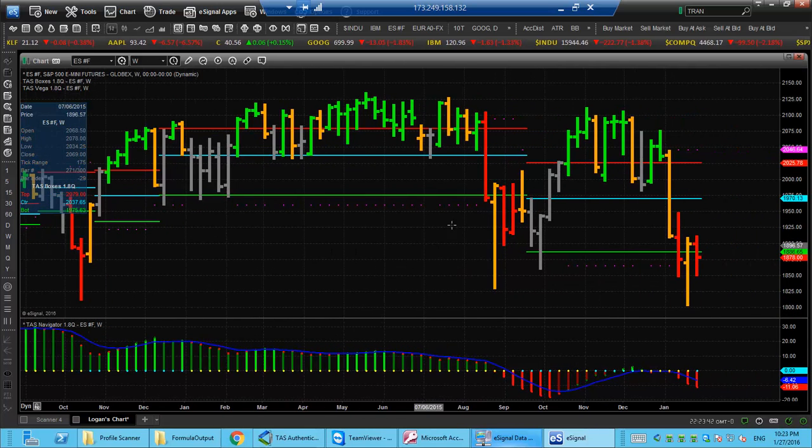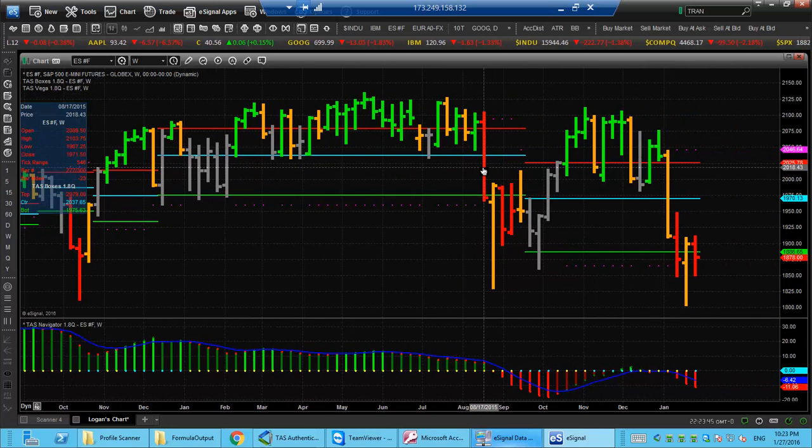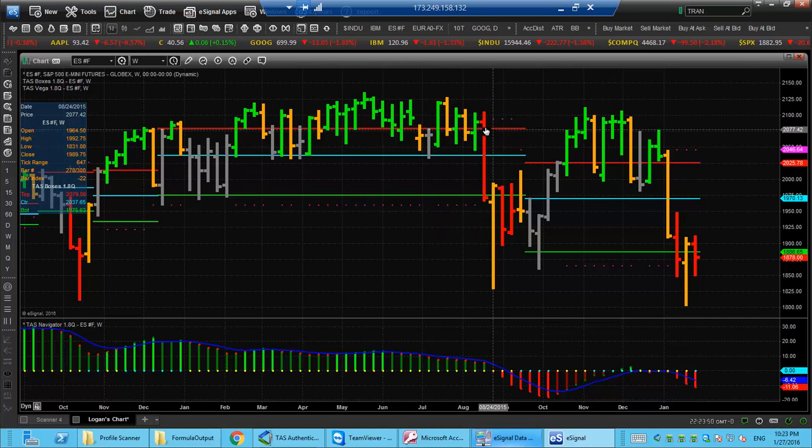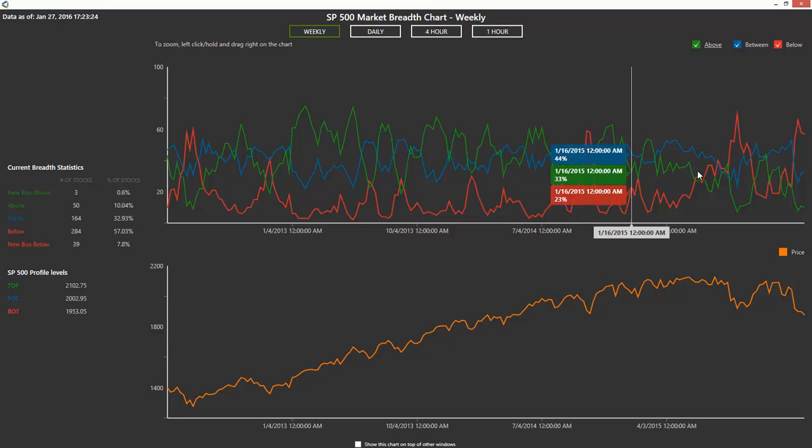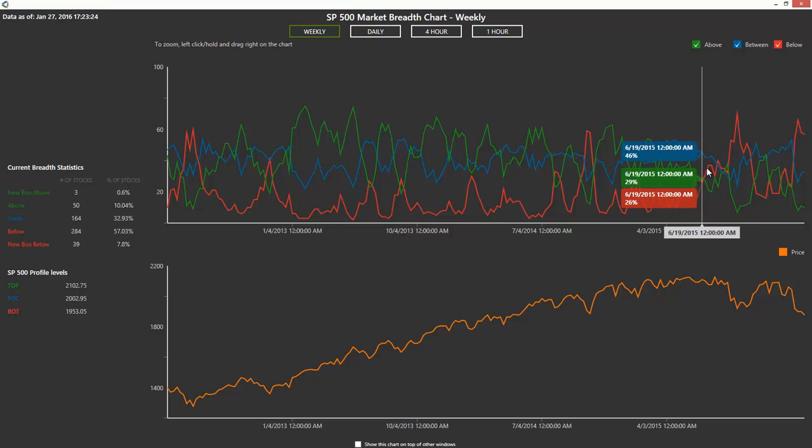I'm going to go back also to the dates that we looked at in mid-August when we were actually trading on the highs of the year and getting below this inflection point here. And again, this is 817, and I'm going to go to my breadth chart really quick and pull up our long-term breadth. Where's the 817? Well, we actually started turning negative well before, even in June and all the months of July, while we were trading on the all-time highs of the S&Ps. Then we had that big-time breakdown right before the 817 bar happened on our weekly there.